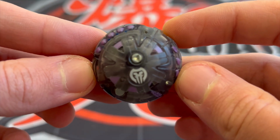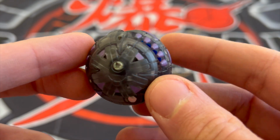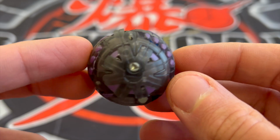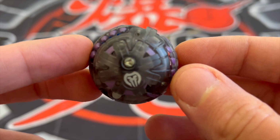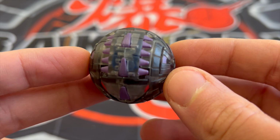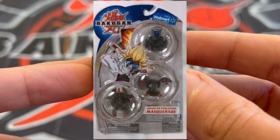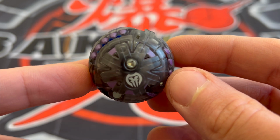In the toy form, Hydranoid was released not in the first season, but during the second season, Bakugan: New Vestroia. The reason is not clear, but one speculation is that Hydranoid's toy form was not yet created during the first season. They had to postpone it to the next Bakugan season release, which was New Vestroia. Hydranoid was found only in 2 types of pack, which were the Hydranoid Evolution pack and the Baku Legacy pack during the final season, Bakugan: Mechtanium Surge.